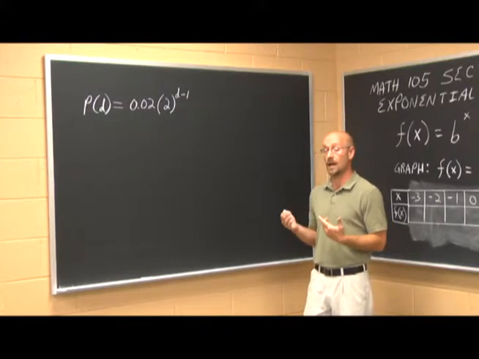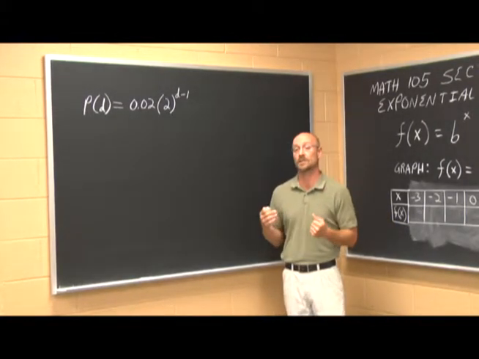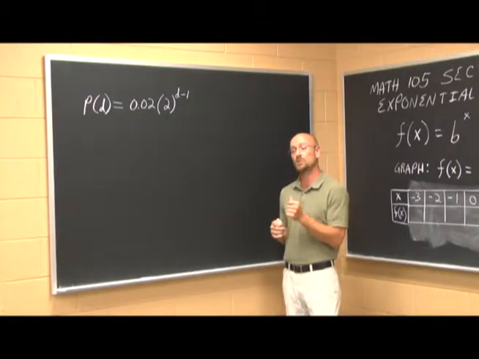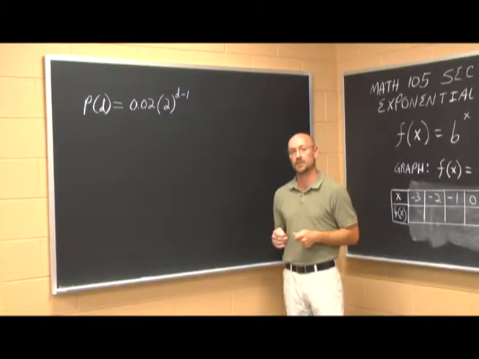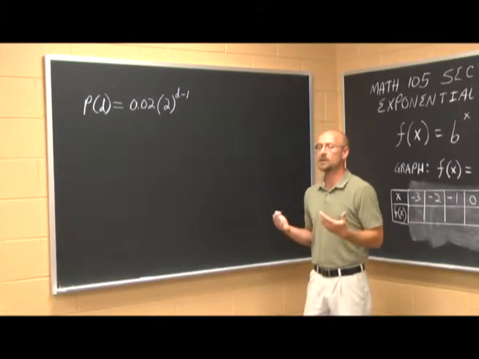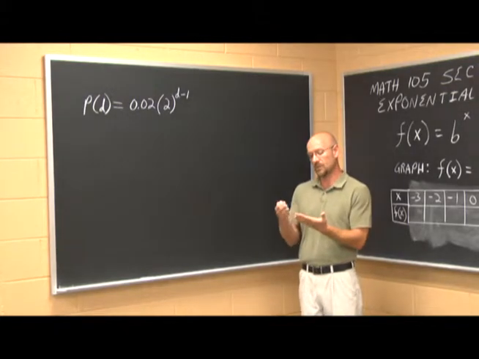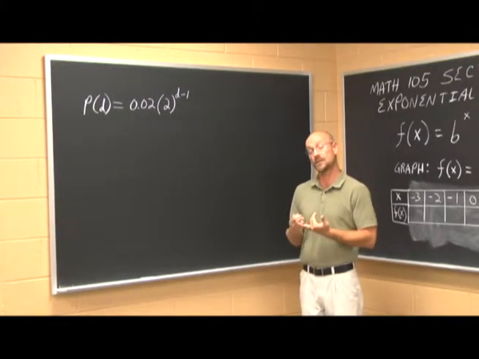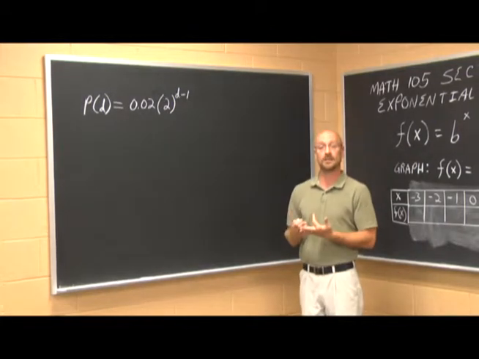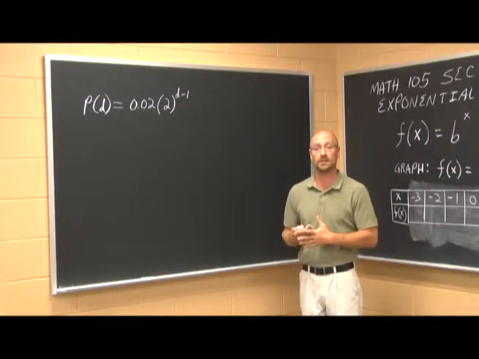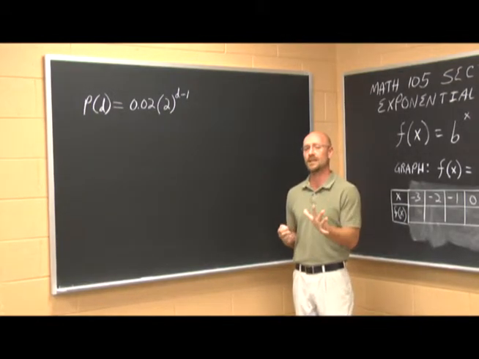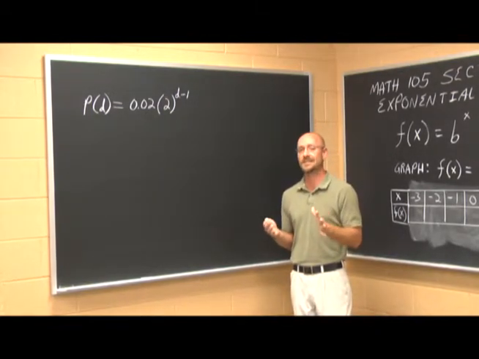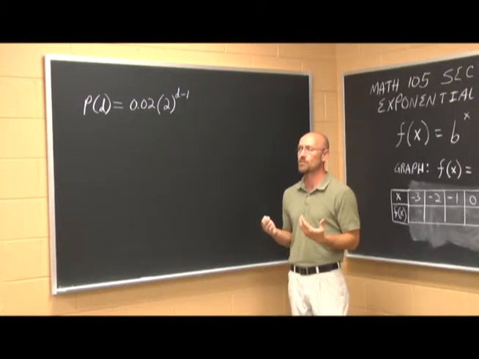The second option, he says, well, I'll pay you using an exponential function, where I'll pay you 2 cents on the very first day, and I'll double it every day after that you work for me. Well, if you think about it, if I am working for 2 cents on the first day, I get 4 cents on the second day, and 8 cents on the third day, and 16 cents on the fourth day, and 32 cents on the fifth day. Well, I've worked 5 days, and I've only earned 62 cents. It doesn't sound like much.